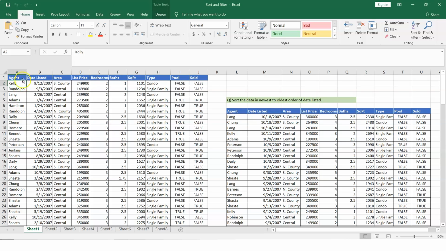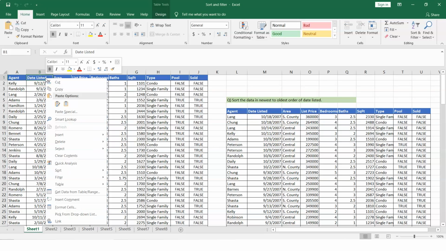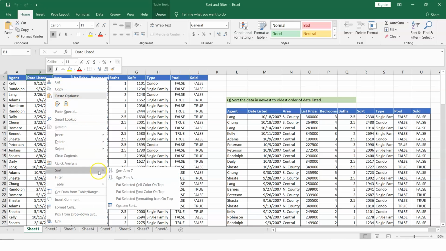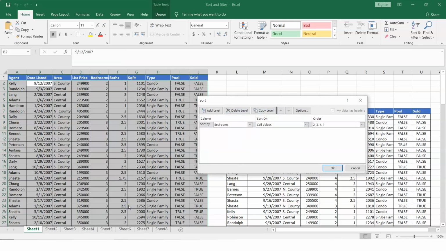I can just click on date listed, and then I can go in here, select sort, get into custom sort, and then choose the column based on which I would want to sort the data. I would look for the newest data to the oldest data.